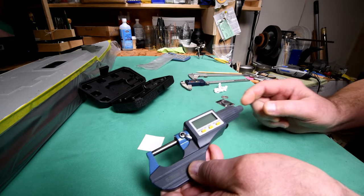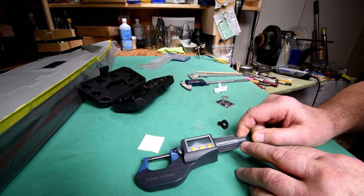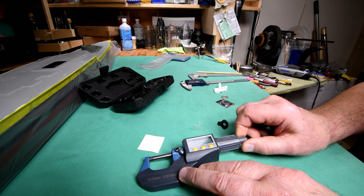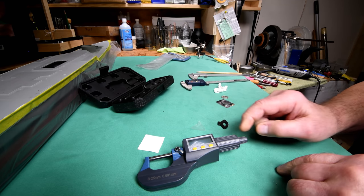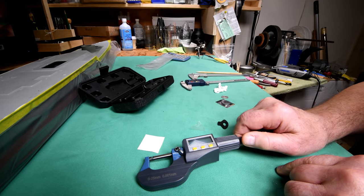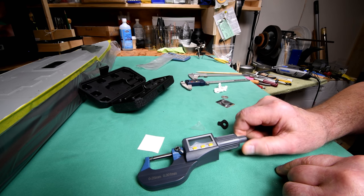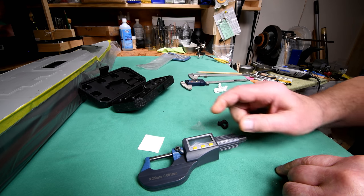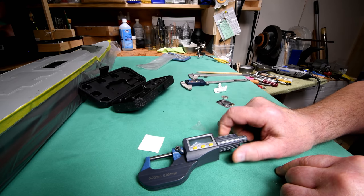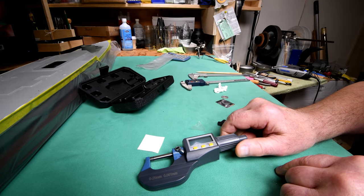Now this I've discovered is just something so you can turn it quickly, okay? It's not like this one turns it 10 times faster than this one. It's just that it's easier to grab onto. But then what you do is when you get it down to the place where it's almost going to touch whatever, then you use the other one, and you can't over tighten. That's the idea of it.